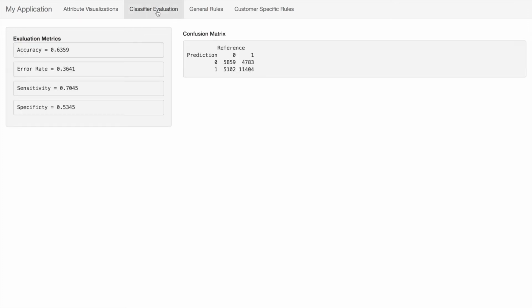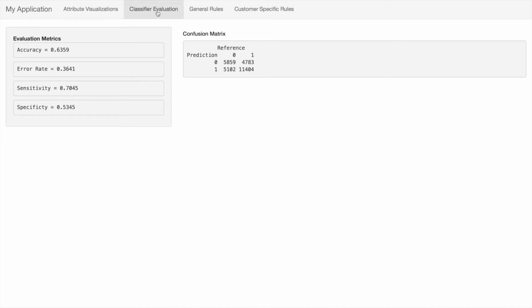So moving on to look at the classifier evaluation tab. On the left-hand side of the page you'll see the evaluation metrics: accuracy, error rate, sensitivity, specificity. And the right-hand side has the confusion matrix.